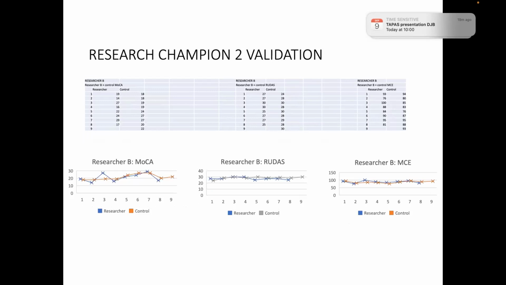So this is Research Champion 2. The thing we need to look at is that we give people vouchers to come and take part, but sometimes you have to go home and come back. And Caleb noticed that halfway through the assessment, people by word of mouth were telling people what to look out for. So therefore people started to know what a rhinoceros was. And there's a learning effect from doing this test from the first and second time.